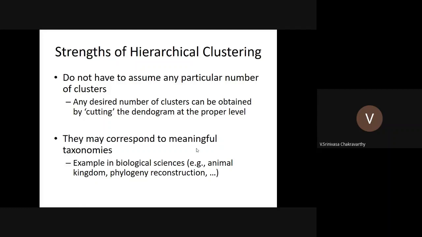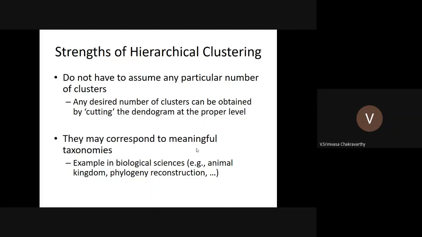The strength of this kind of hierarchical clustering is that you do not assume any particular number of clusters. The weakness of k-means is that it doesn't tell you how many clusters are actually present, because sometimes when you see the data set, at least in 2D, you can make out by visual inspection that there are intrinsically certain numbers of clusters in the data set. In higher dimensions also, you can be sure that there are such clusters, but obviously you cannot intuitively make out what those clusters are. So there is a notion of intrinsic clusters, but k-means doesn't capture those intrinsic clusters present in the data set. You have to specify the k, and then it will give you so many partitions or clusters.